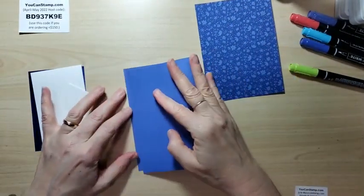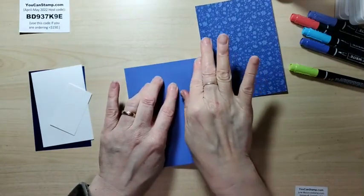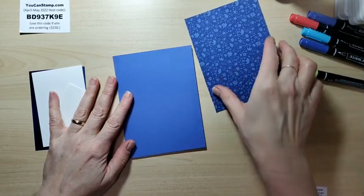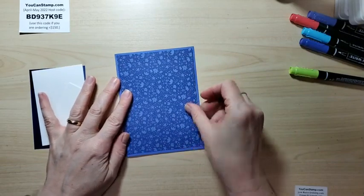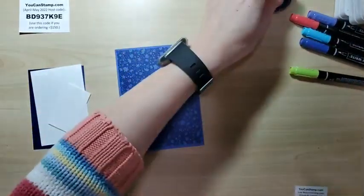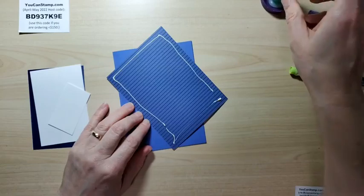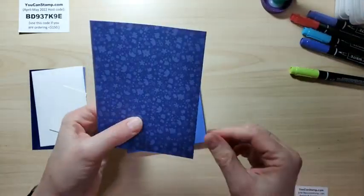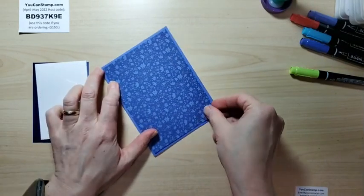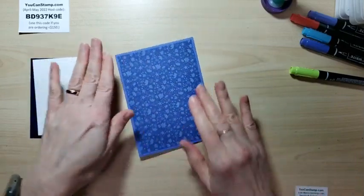I think I'm just going to do two cards tonight. I've been subbing a lot — had a huge week last week, it was exhausting. Still have to sub the next three days, so need to conserve some energy for those first and second graders. So this is going to get attached here. I'm running really low on Stampin' Seal. This is cut at four inches by five and a quarter to fit on this, and I have the remnants I'm going to use for a different card — no waste!